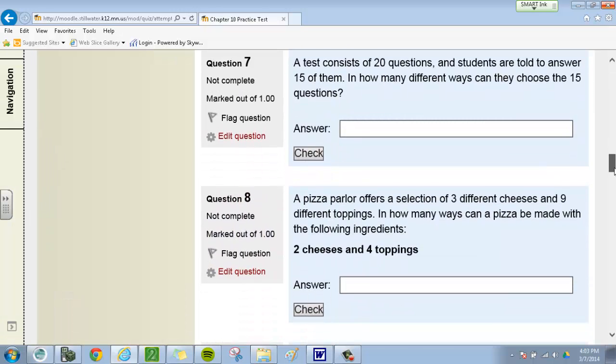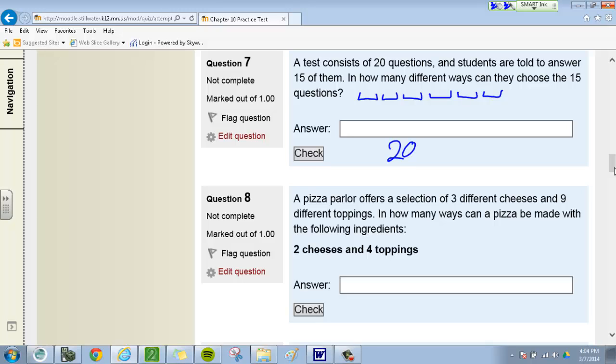Nice, moving on. Okay. A test consists of 20 questions. The students are told to answer just 15 of them. How many different ways can they choose the 15 questions? Well, when they choose those 15 questions, did it say they had to choose the first problem and then the second problem? Was there an order to how they choose them? No, there's no order to how they choose these questions. It's just they have to choose these questions. So there's 2 ways to do this. There's the bucket method. Now this bucket method doesn't work really well because you got to have 15 buckets. And that's going to take forever. So let's just go to our calculator.